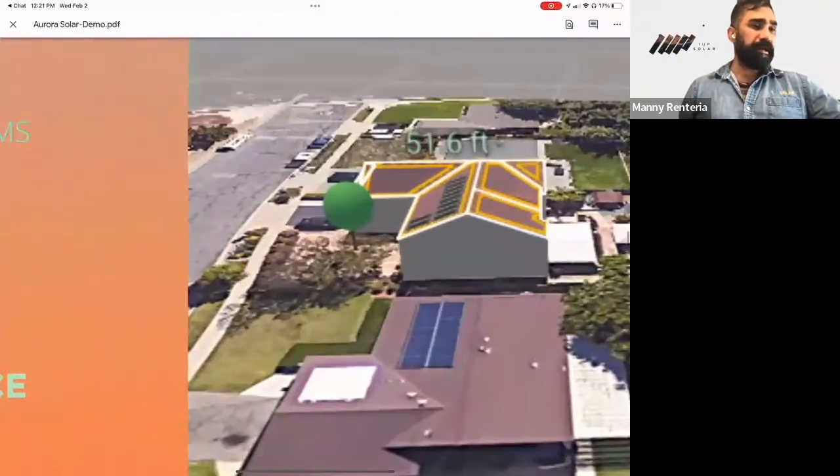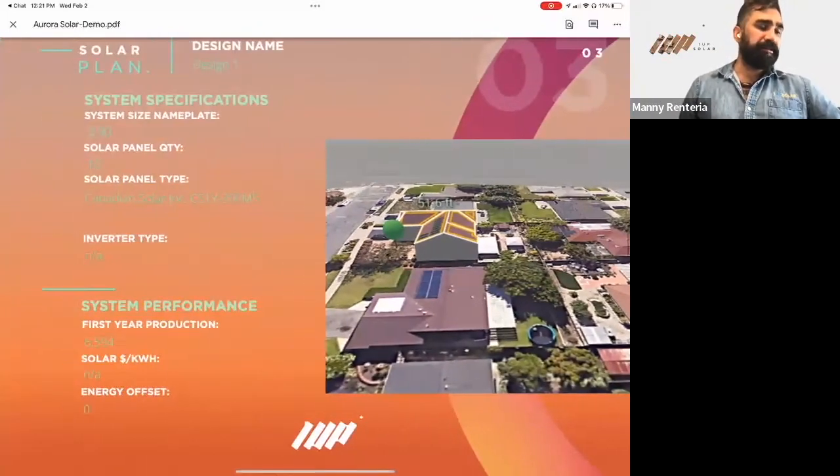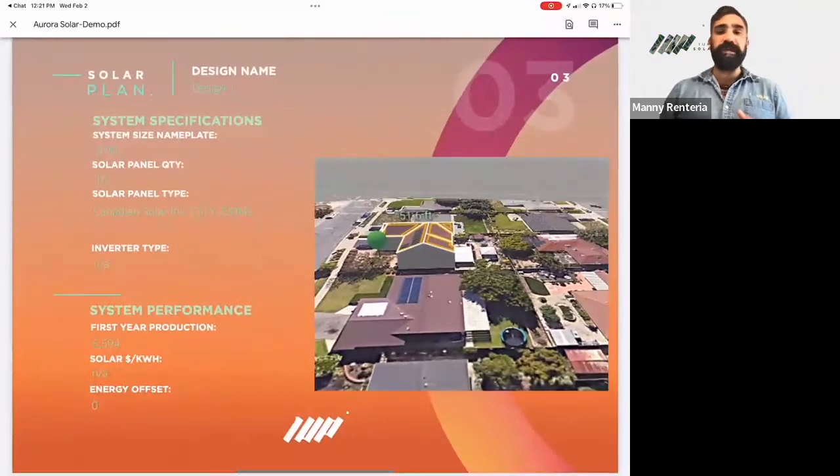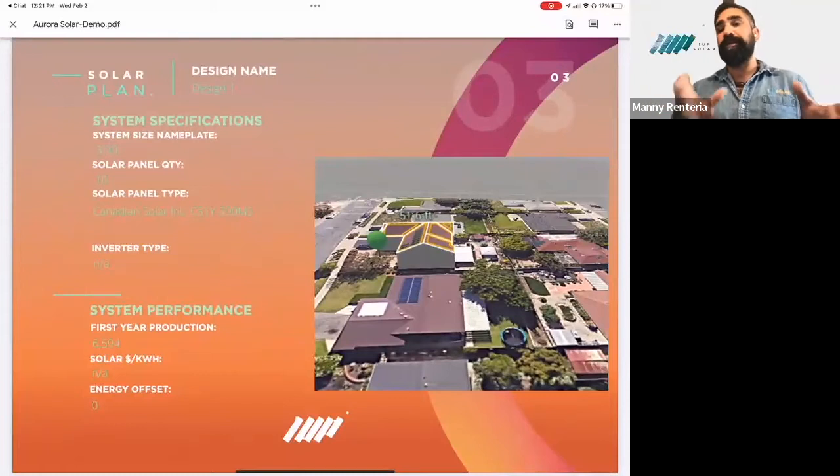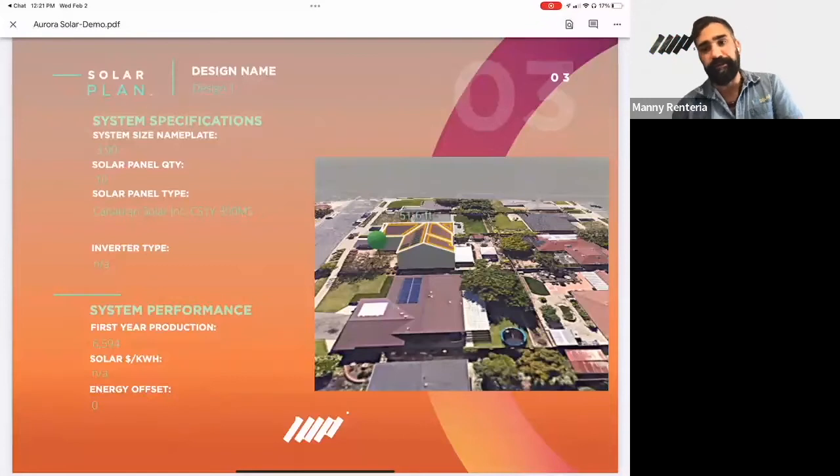It's going to put the panels on there nicely. Our designers do a really good job of making sure that we're putting panels on a roof in a design that is going to be closer to an actual fit, rather than just blasting all kinds of panels on a roof and hoping that when we get there to do the site audit, we can fit a 20 kilowatt system on a roof that can only fit 8.